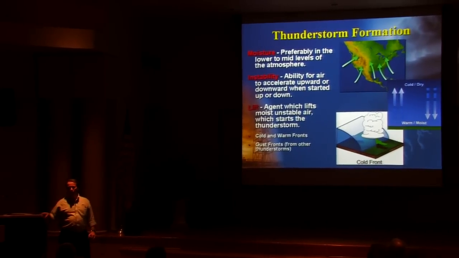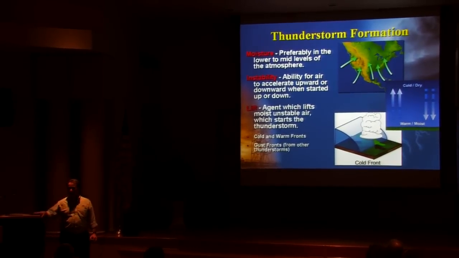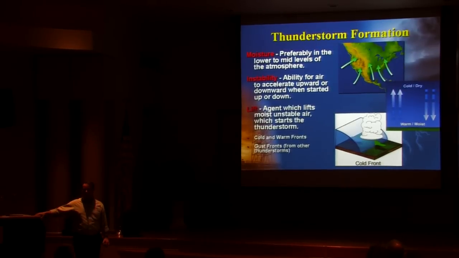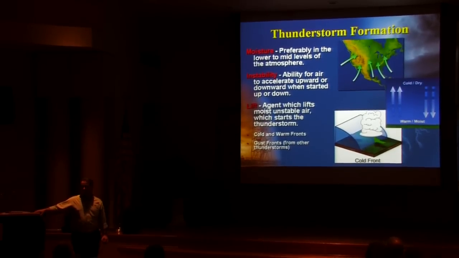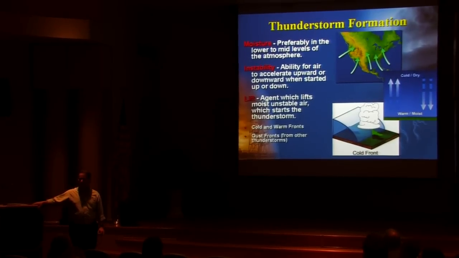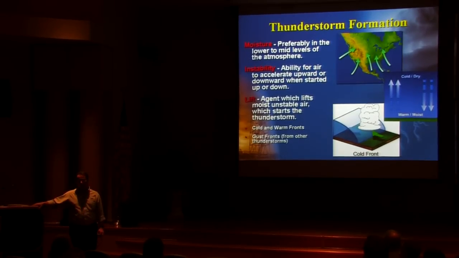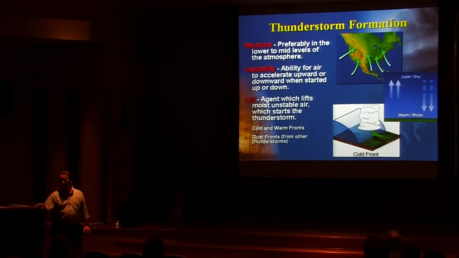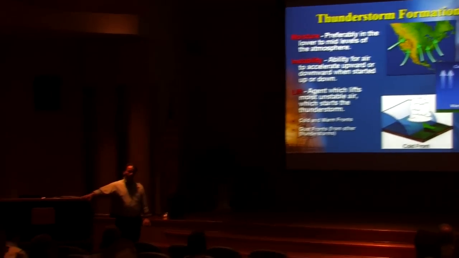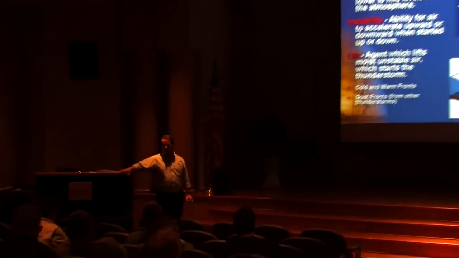El Niño going on right now has suppressed the storm season to this point in time. We didn't have any January or February tornadoes this year — just a long, drawn-out winter. The calendar turned to March and we're starting to finally warm up a little bit, but the El Niño influence is still there, so it's looking like we'll remain on the cool side and on the relative dry side for the coming month.